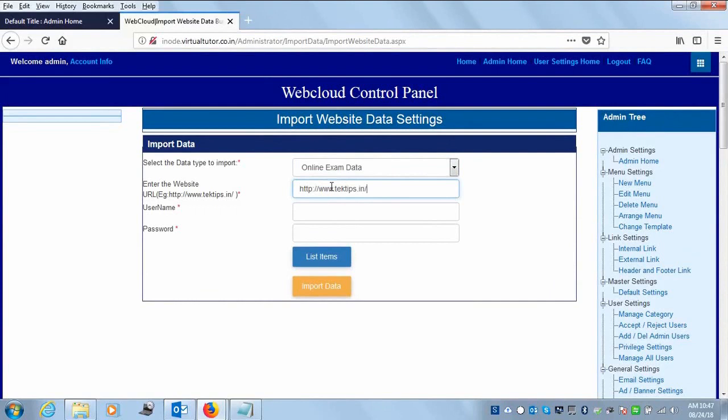Enter the username and password. Click on List Items.